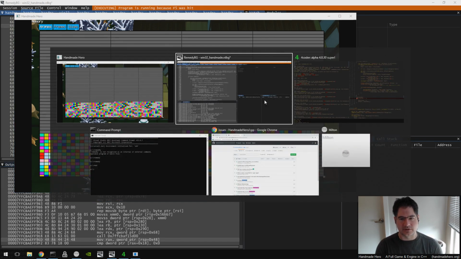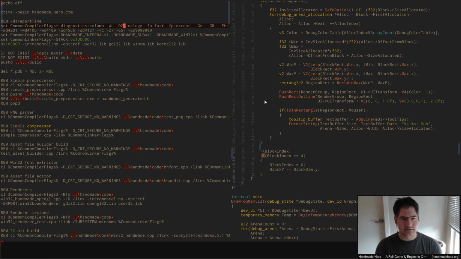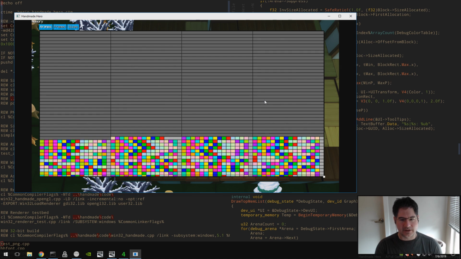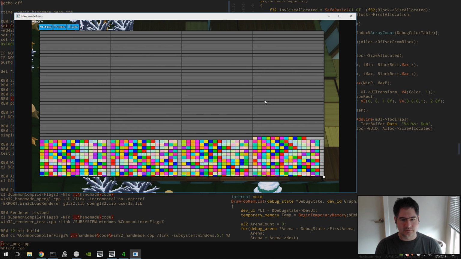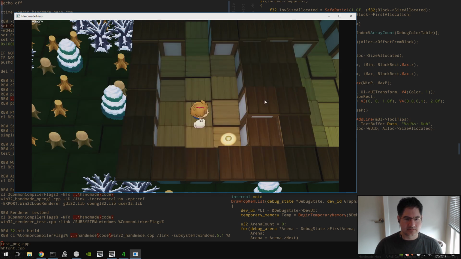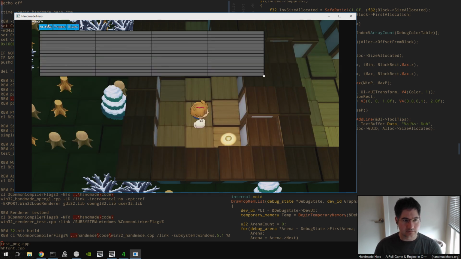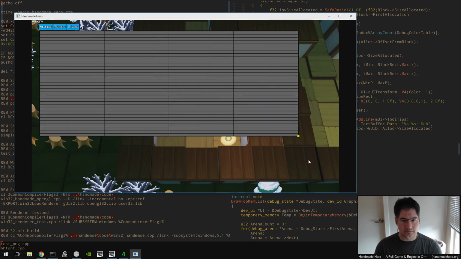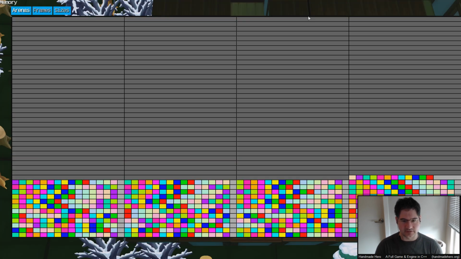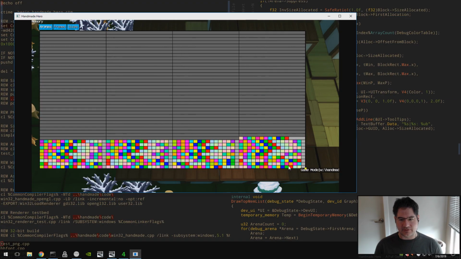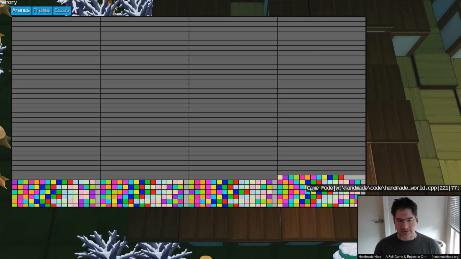Let me see if I can do what I wanted to do now, by the way. It's just compile in release mode. Yeah, so you can just switch between release and debug, no problem, which is nice. So like you can see, we're going to need some way of scrolling around this probably, which is no big deal either. But you can see all this huge block of debug information that we have allocated here, right? And that's the debug arena. And then we got all our other arenas. All right, so that works fine now.